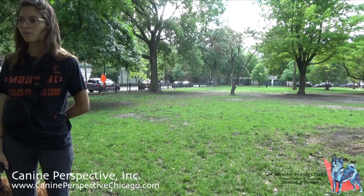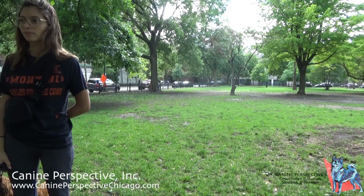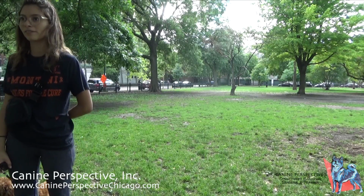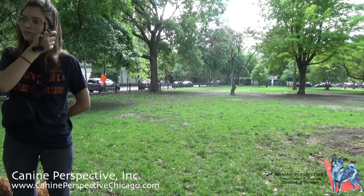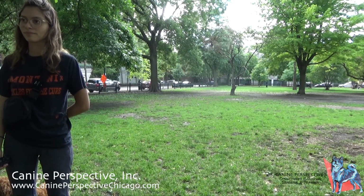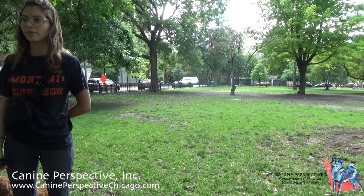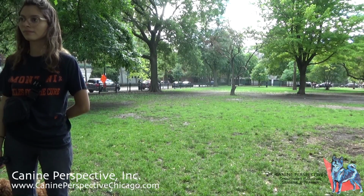So we have connection as we go higher, then perception, and as we go higher, working, which is what we want. Connection is like maybe Luna here is staring at a dog, or a person, right? As you can tell, she's super distracted right now. So she's staring at a dog, and maybe we go up to 5, for example, and we see this, but she's still staring at the dog. We got connection, right? Then we go to 10, and maybe she goes, what was that? Whatever. She's perceiving it, but she doesn't care. Then we get to 20, and one tap, boom, okay, what's going on? That's working, that's what we're trying to get.